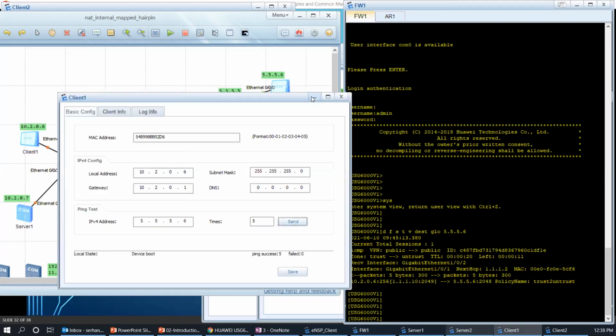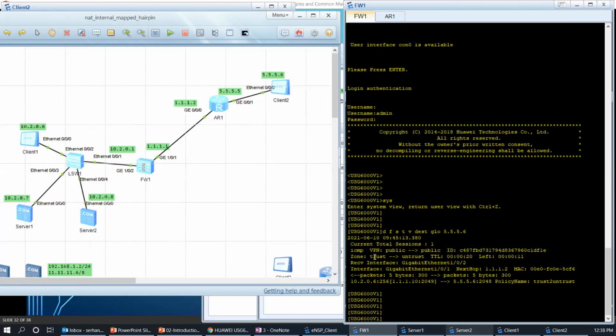When we do this, we can see in the verbose output that the system is public to public, the VSys. We don't use VSys specifically. It is the firewall's default public-to-public VSys. Zone trust to untrust. The received interface GigabitEthernet 1/0/2.